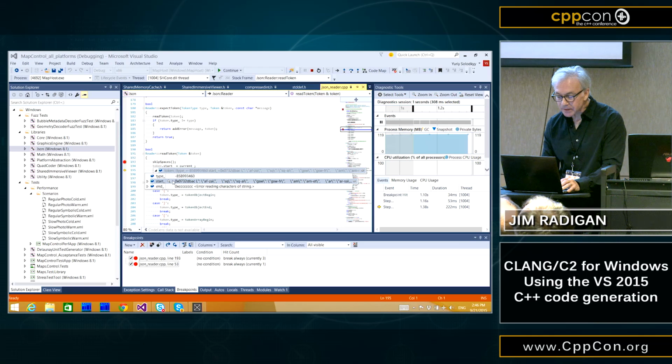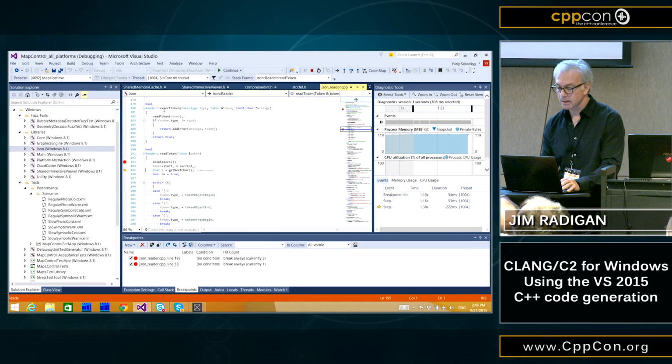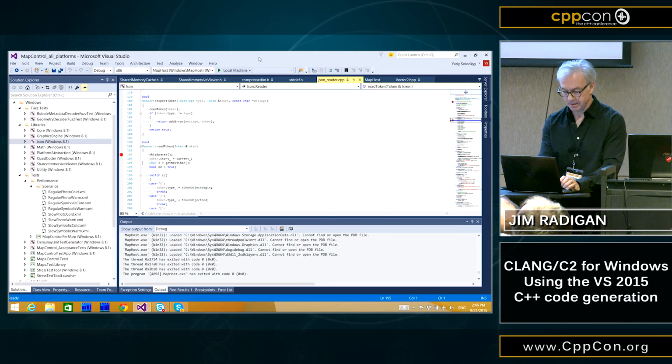That did work yesterday. Is that right? Oh. Shift F5. F5.